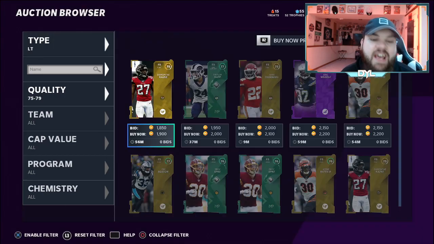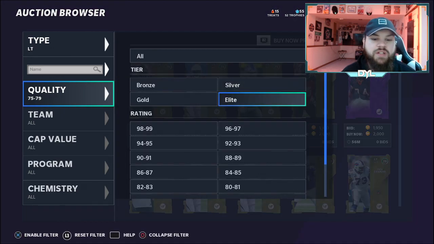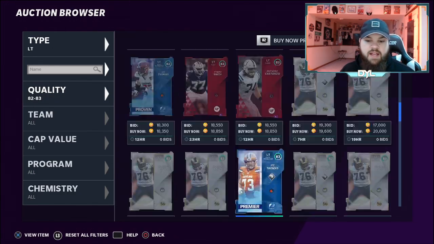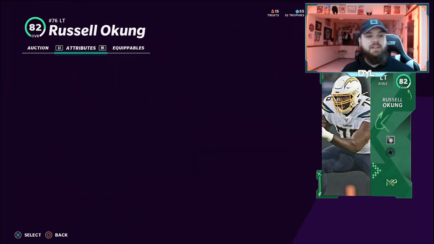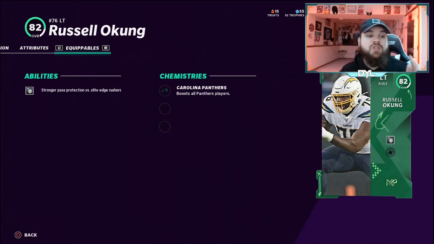Alright, so with our next player, we're going to show some love to the offensive linemen of the world. We're going to go over to 82 to 83 overall, and it's Mr. Russell Okung right here, 25K. And I know 25K for 82 seems like a lot, but listen, the great thing about Russell Okung, throw all the stats out the building, he comes equipped with edge protector, which is by far I think the best offensive line ability in the game. You don't have to pay the 1,500 training for edge protector. You pretty much just get it for free, included with the 25K.